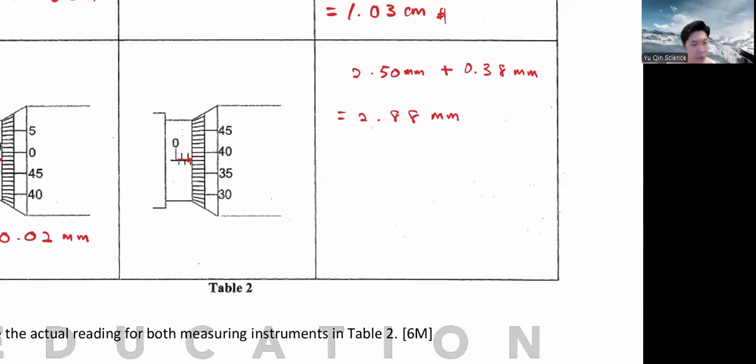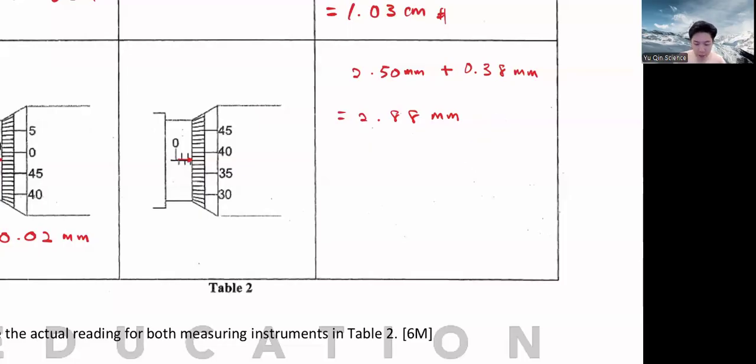How do we tell if the zero error is not negative 0.02 but positive 0.48? Okay, it will not be positive 0.48. That's too much. Error is usually just plus minus 1, 2 or 3 like that. It won't turn all the way to positive. That's because you didn't close properly. The thing is open, that's why it opens up so much. So you just have to turn back. So it will not be so much. It will be just plus minus 1, 2, 3: 0.01, 0.02, 0.03. Okay, you think you're done?